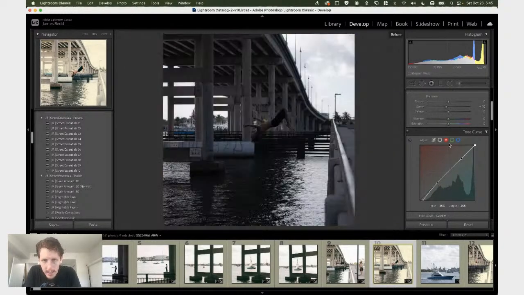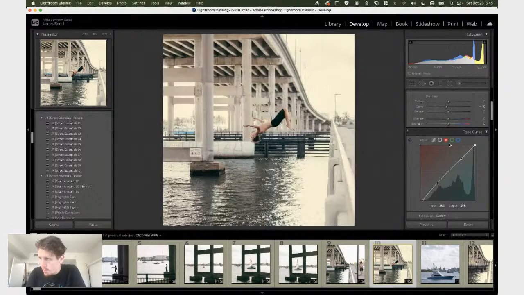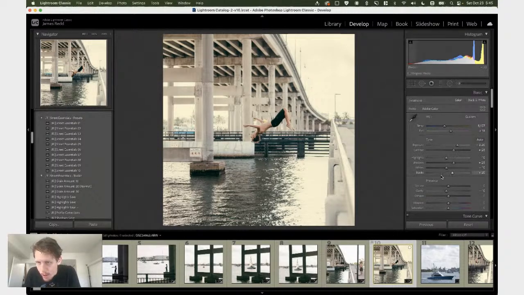I'll show you what it looked like at the beginning. That's what it looked like at the beginning. So it was maybe a hair underexposed, you could say. So I punched it up a little bit. I'll try to A/B these as I go through as well. But I think this was about where I want it.